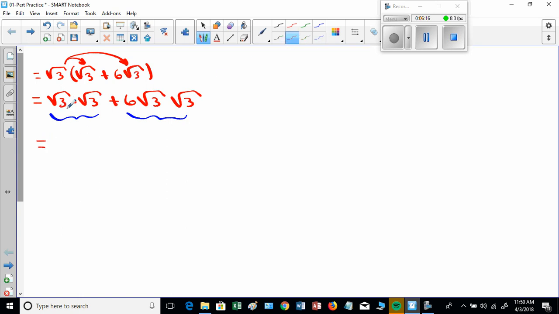So the square root of 3 times the square root of 3 is basically a number times itself. Going back, if you have the letter x and you multiply it by itself, it gives you x to the second power. We're going to apply the same concept here, but instead of using x, we're going to use the square root of 3. So a number times itself is equal to the number, the square root of 3, elevated to the second power. Same concept over here, so this is plus the square root of 3 to the second power.